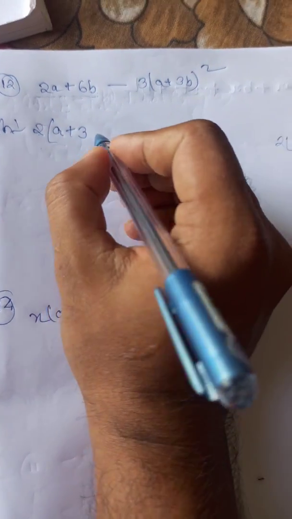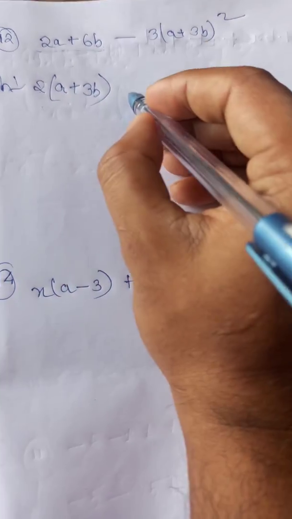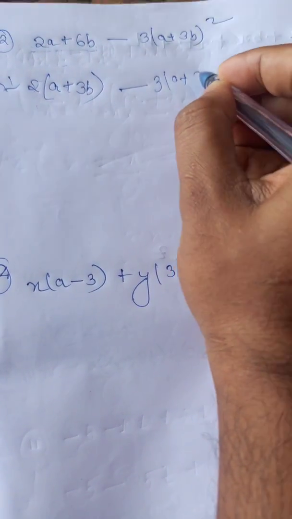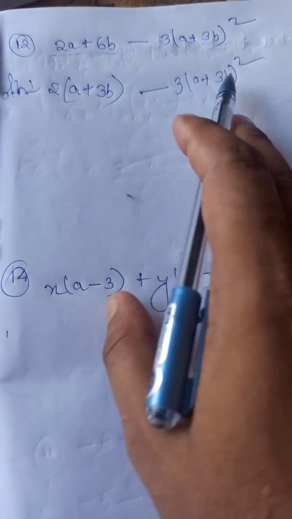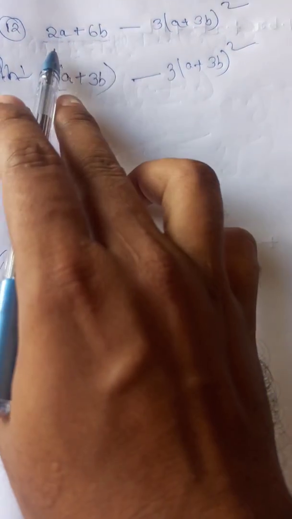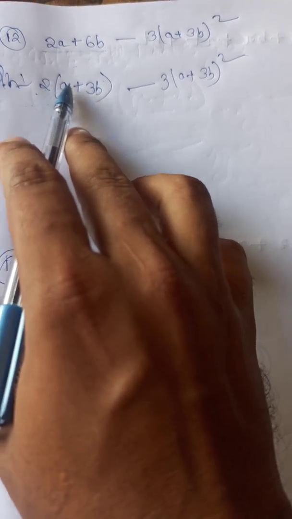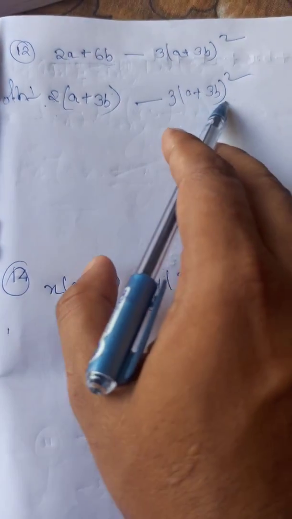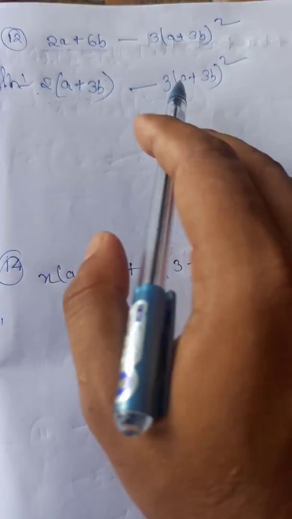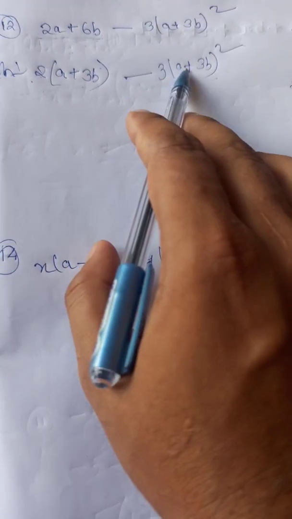So here it will be 3, okay. So that will be 2 into (a plus 3b) minus 3 inside the bracket, (a plus 3b) whole square. Clear? So in the next step you can see a plus 3b is there in both the terms. After taking common 2 from the first two terms, inside the bracket we have written all the uncommon value, that is a plus 3b minus 3 into (a plus 3b). Now after taking common you can see it became two terms, okay. Here it is one term and here it is one term, and in both the terms one more thing is common, that is a plus 3b. See, here also we have a plus 3b, here also we have a plus 3b.